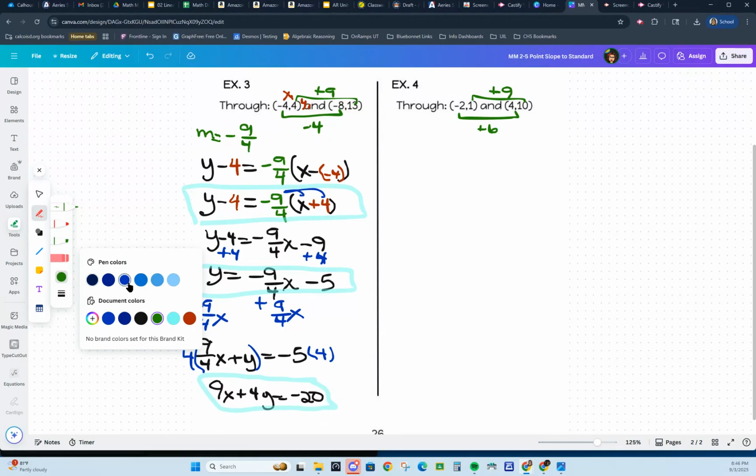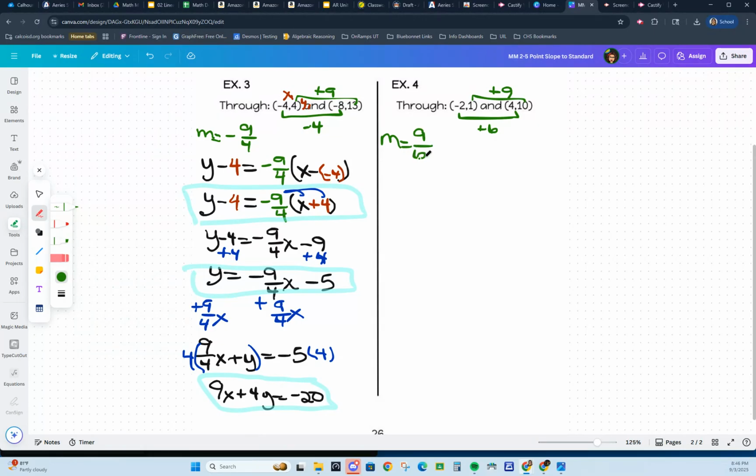And then I'm going to use this 4, 10. I'm not dealing with my slope yet. Hold on just a moment. Let me put my slope over here. So 9/6. I was getting ahead of myself. We need to simplify this. Before we can put it into our equation, we need to simplify it. So 9/6 becomes 3/2 because we can divide both of them by 3.